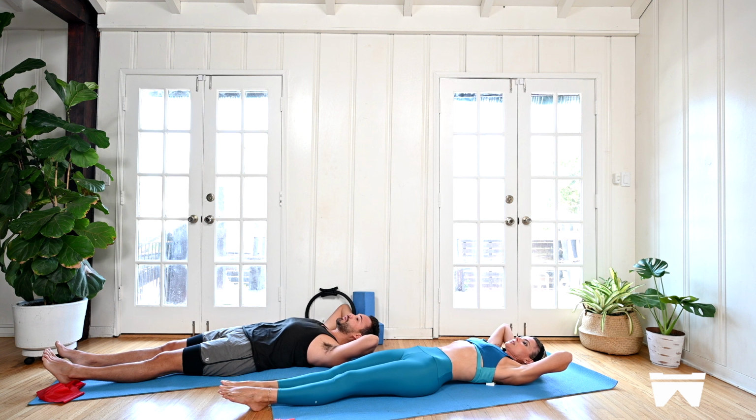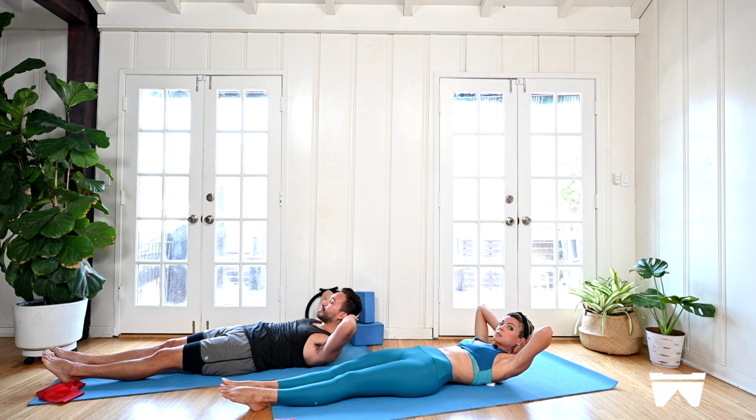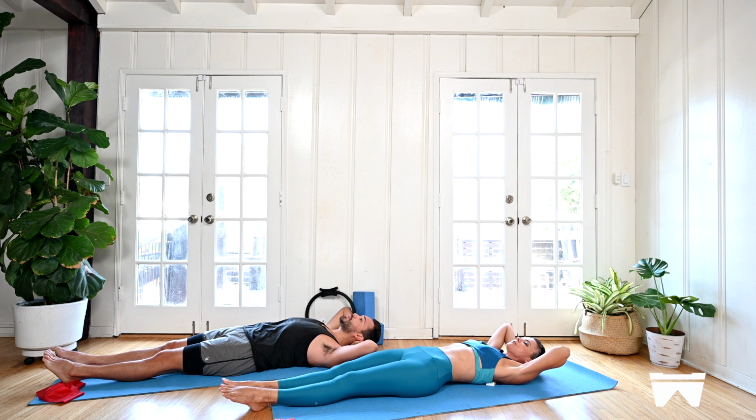And all we're gonna do is think about our head reaching through the wall behind us as we inhale and do a shallow curl up. Shoulder blades peel off of the mat, but your low back does not change. And then we're gonna exhale as we lower down. I felt it on the first one. I'm hoping you did too.